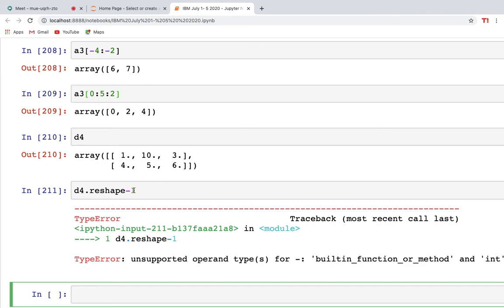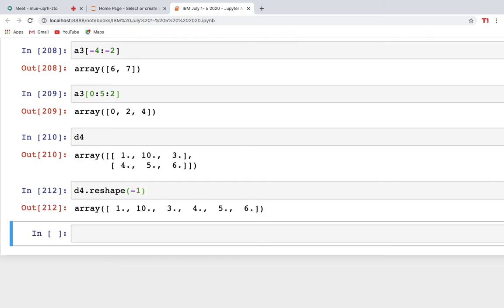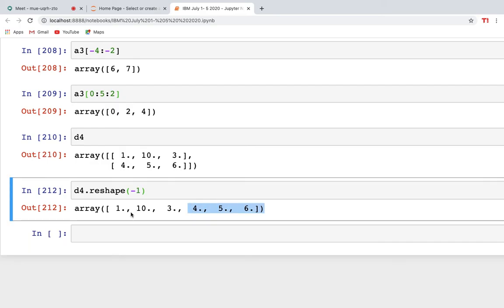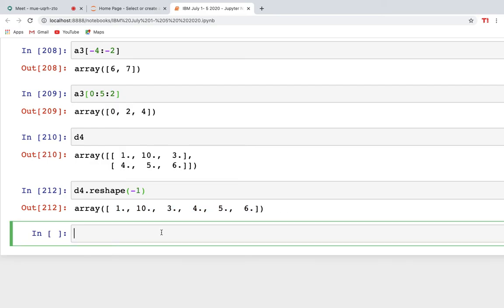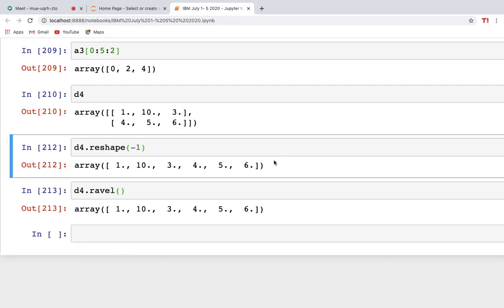You'll get a single row over there, that is 1, 10, 3, 4, 5, 6. Very easy. Okay, and you can also go and write ravel there. This will also create the same output. These are methods for converting a double or multi-dimension array into a single dimension array. We have more than two options. I'd discuss them, but there's no time to discuss everything, guys. We have a very short time, so let's move forward.